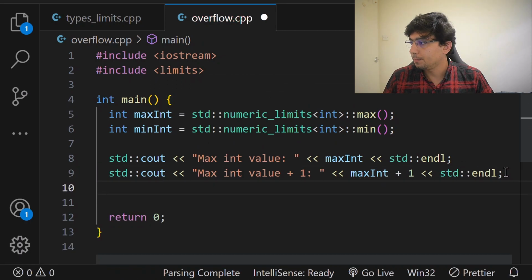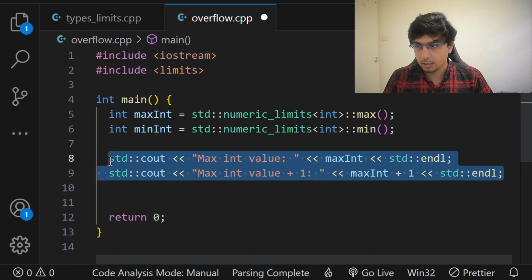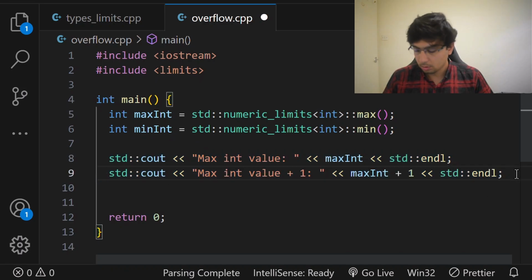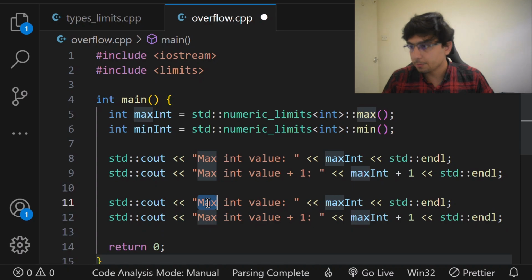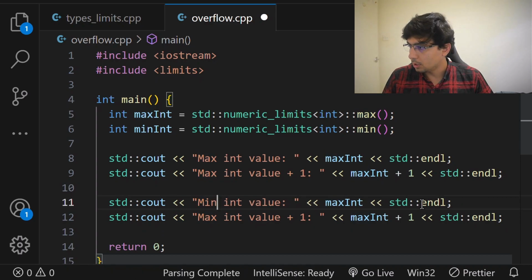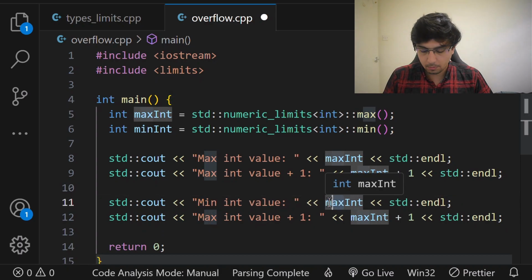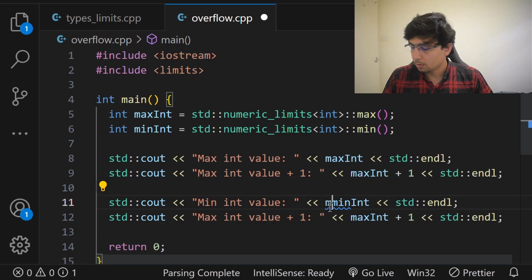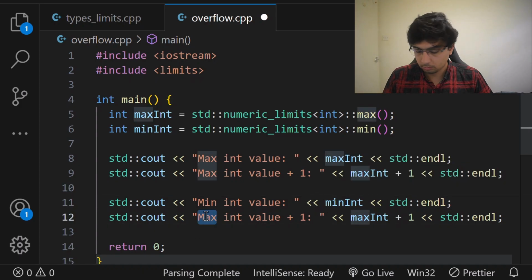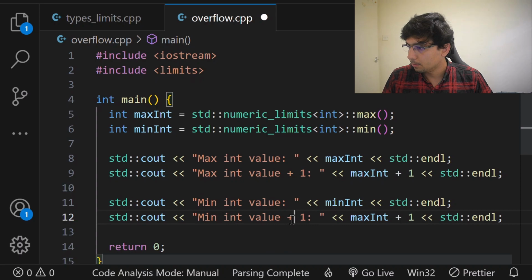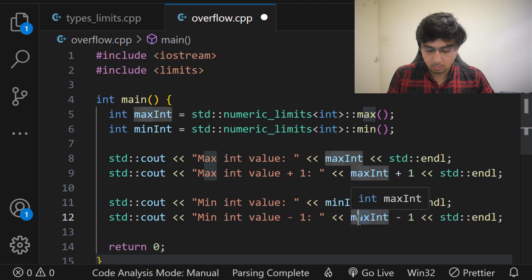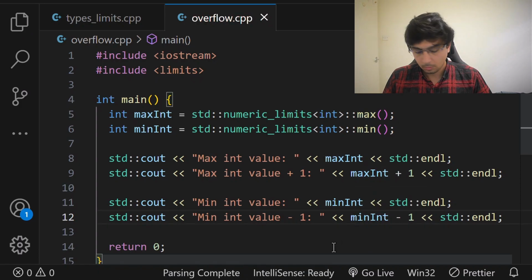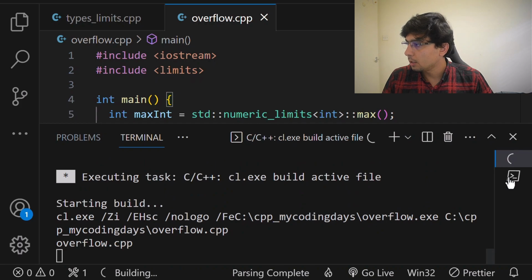Let me duplicate these 2 lines to do something similar with minimum of int. Let's build.